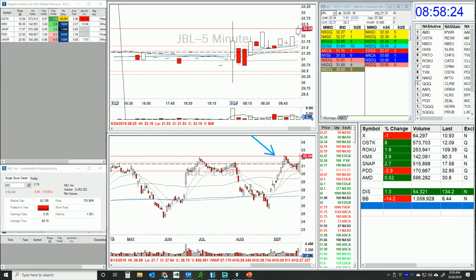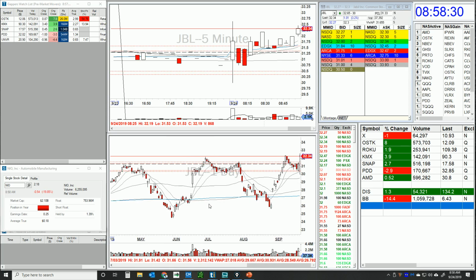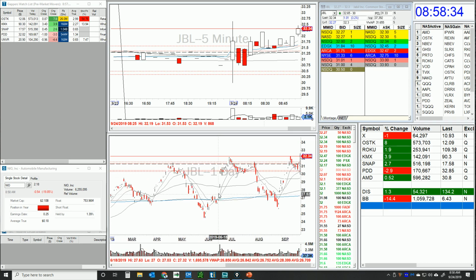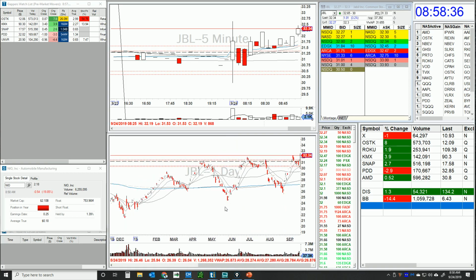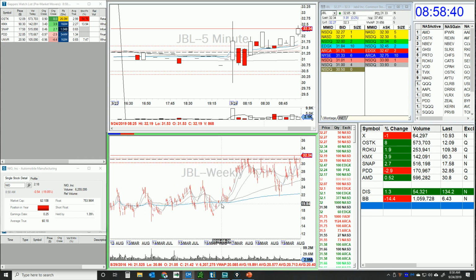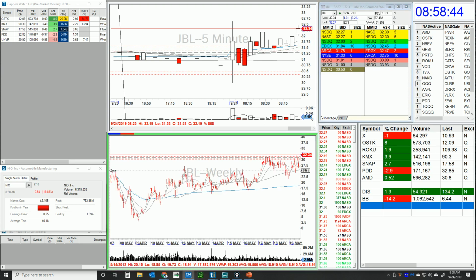Now, I don't recall how the pre-market is on this stock, if they get a lot of volume or not. It has had a couple of days, but again, the daily does look interesting though, because we're getting, is this all-time high, 32.65? It looks like it is, so that can make it a little more. Let me just check the weekly chart, guys, here. Yeah, it might be all-time high on JBL, so that makes it slightly interesting.